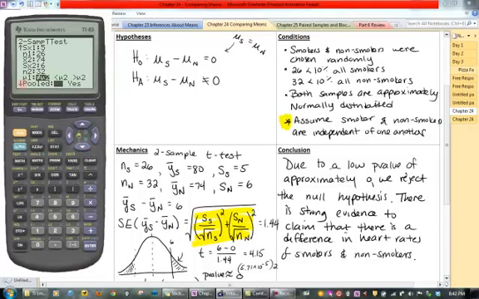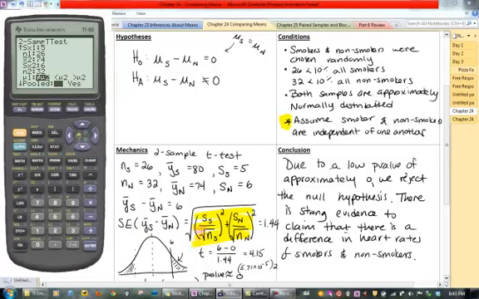And here they're asking for pool. That's not something we talked about, but we did talk about when we were doing 2 samples before. We're never going to pool for a 2-sample t-test. Your book talks a little bit about pooling, and there is the opportunity to do that in certain situations. But remember why we pooled before. Before we pooled because we were assuming there was no difference between the two proportions, and then when we were calculating our standard error, we had to use proportion in there. Since we were assuming the proportions to be the same, we made them the same by pooling. We don't have the same situation here.